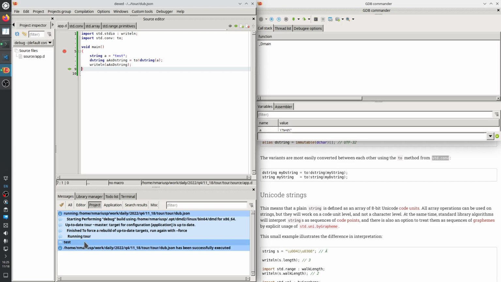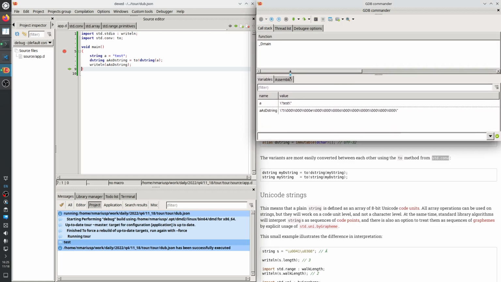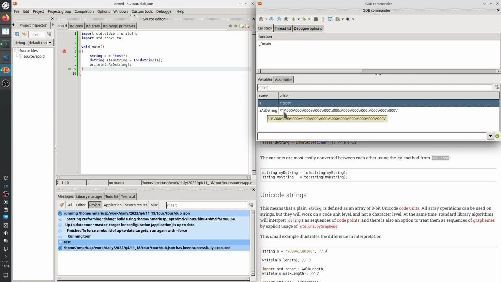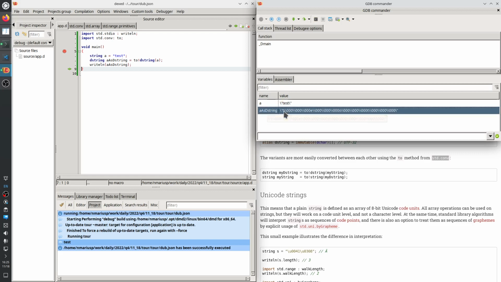And it writes test. So A is 8-bit, whereas a dstring is 4-byte. So the letter T stays on just 8 bits, 1 byte, whereas for the dstring, the letter T takes T, a \0, another \0, and a third \0, so 4 bytes.